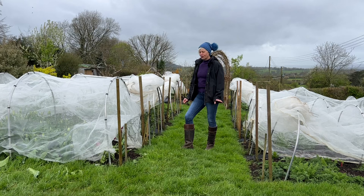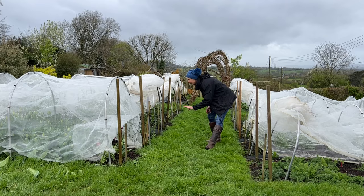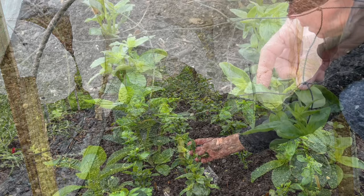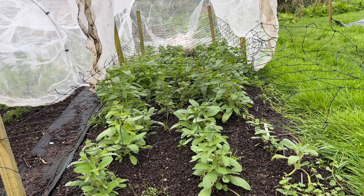I try and check out the annuals every couple of days, checking that the netting is high enough and that they don't need pinching out. The corn cockle have really come on. I now have a bed of snapdragons - notice how pinching them out has helped stimulate side shoots for a bushier plant. I've replenished the bed of larkspur with plants I kept back in the greenhouse, and the clary sage has coped quite well outside all winter too.